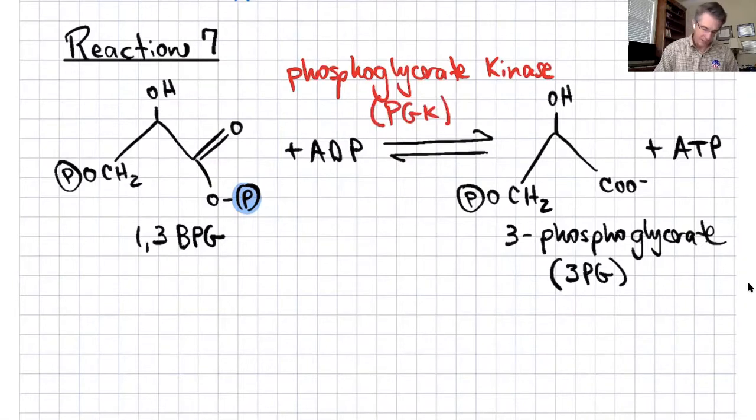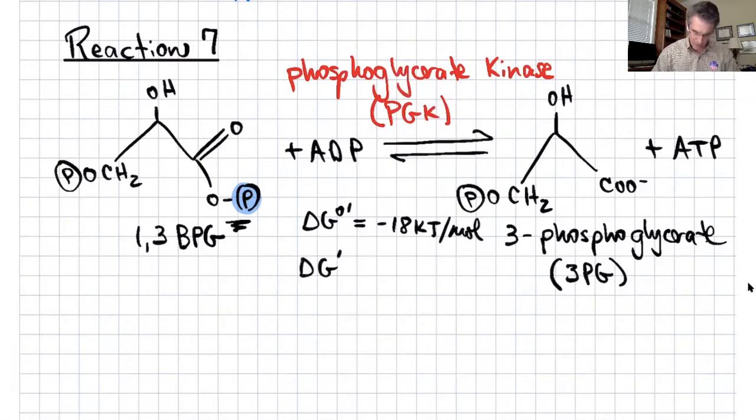The standard state free energy change for driving this reaction is pretty favorable, right? It's already quite favorable, delta G naught prime, because we can exploit the free energy of that acyl phosphate. Remember, that has something like a 60 something kilojoule per mole hydrolysis free energy to make that ATP. So the standard state free energy change here is something like minus 18 kilojoules per mole.